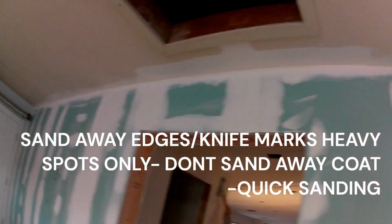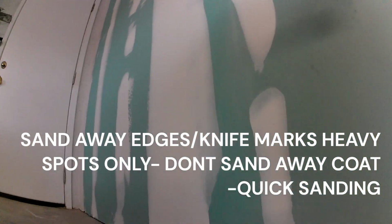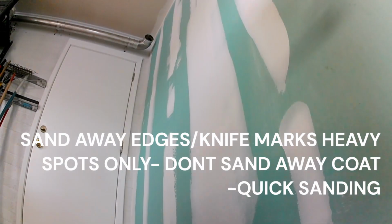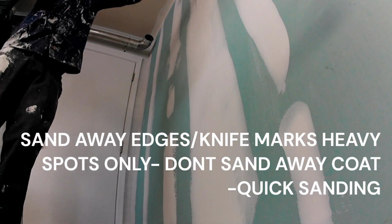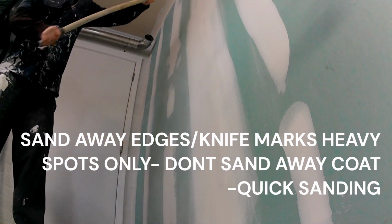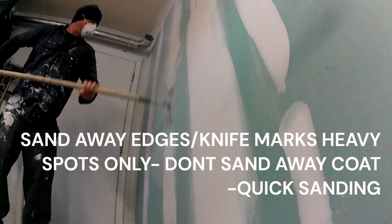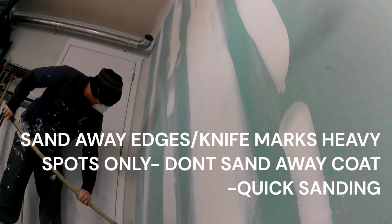And sometimes these coats, it's easier to do a lighter coat and then add another coat. Everybody thinks you have to pile on the mud real heavy, but sometimes if you put the mud on too heavy, you may crown joints or have big humps here. So it's easier to always add thinner coats, add an extra coat, tight coat, than it is to build up an area. Once the area is built up, you're going to have to sand it down, or you're going to have a hump or a crown on your joints, and you don't want that.